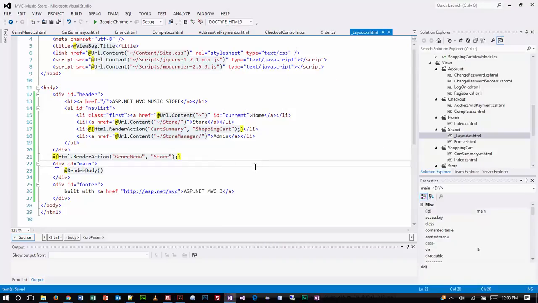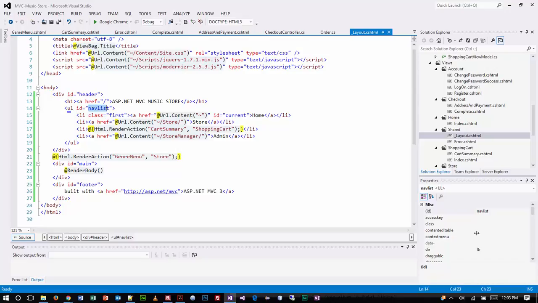I guess I just pasted it in and kind of ignored that we were actually doing that. But notice that it says here Html.RenderAction, CartSummary, and ShoppingCart. And where is it putting that? The nav list. The nav list is something they already have styled, right?